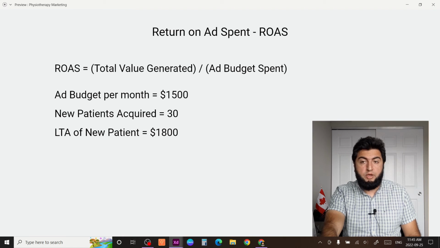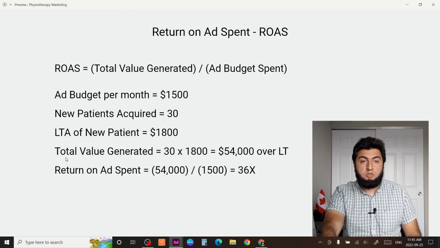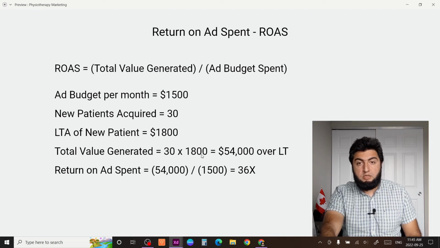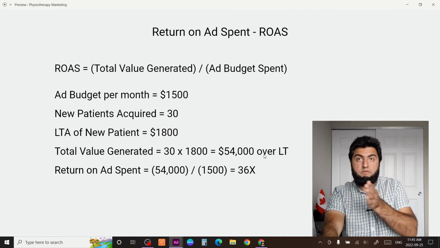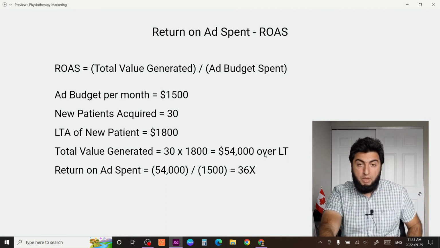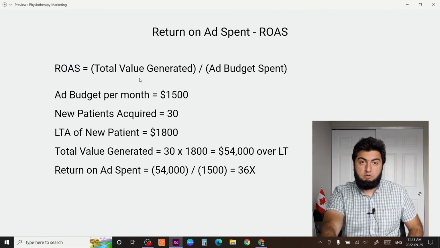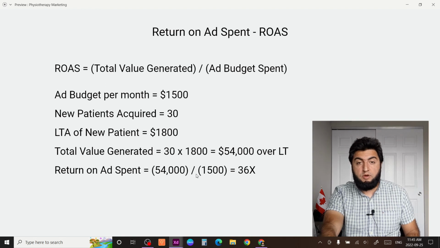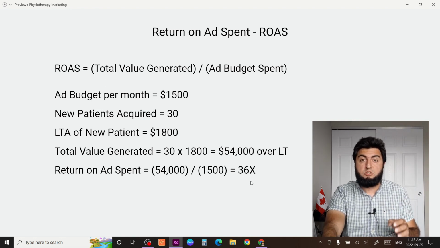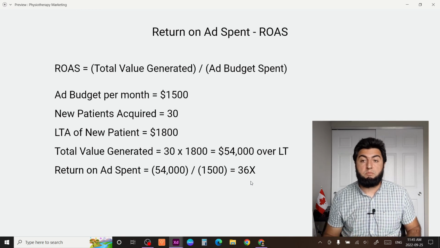So if we do a quick calculation, the total value generated would be 30 times 1,800, that is 54,000 over the lifetime of that patient from this much advertising budget. So if you look at the return on ad spend, that would be 54,000 divided by 1,500, that's 36 times return on your advertising budget.